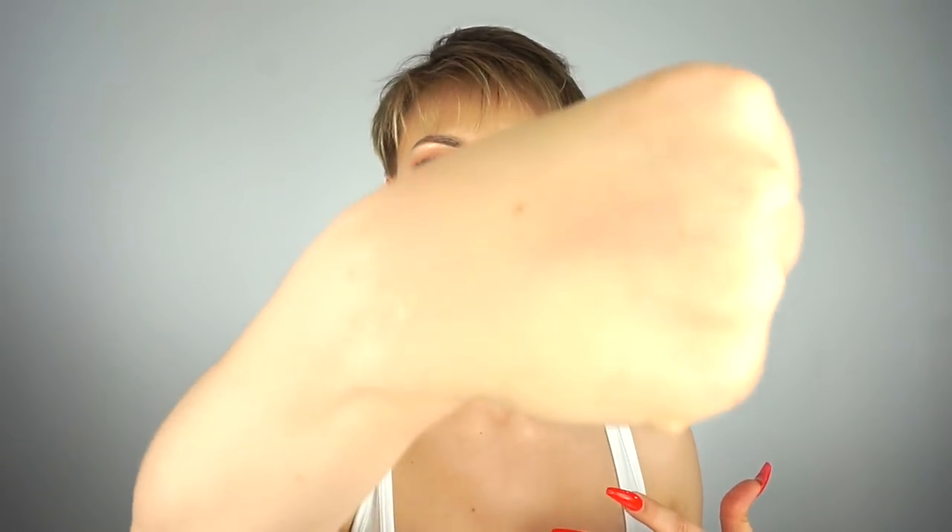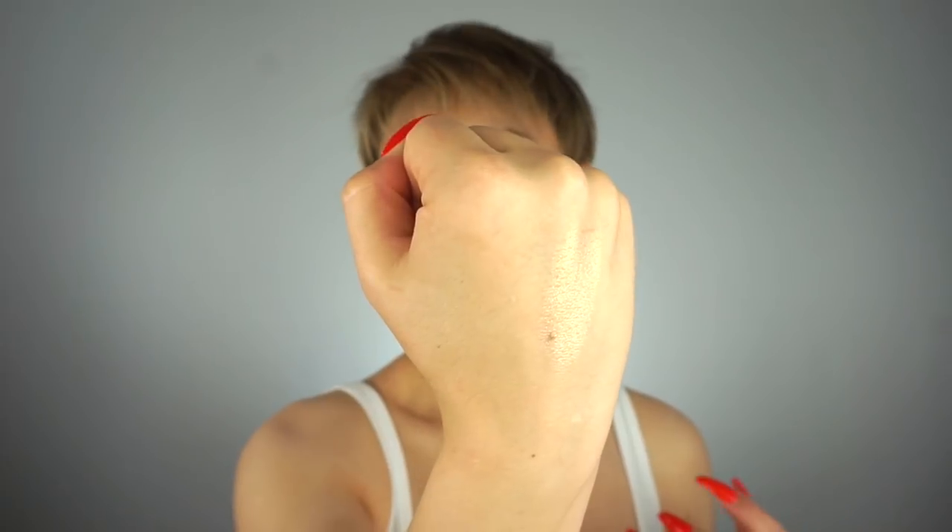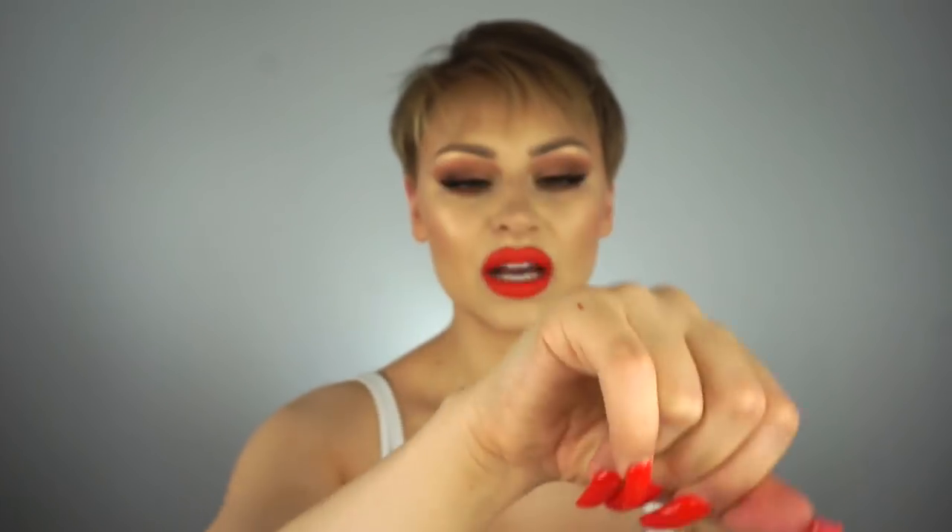I'll give you full swatches of everything in a minute, but I just mixed those two shades and they combined to make the most beautiful medium gold — it's still got that pale gold overtone. Oh, it's so beautiful. I would love to use that all over my cheeks. This would make a beautiful highlighter for medium to deep skin, and if you're someone who tans like I do, I can mix these depending on my skin tone.